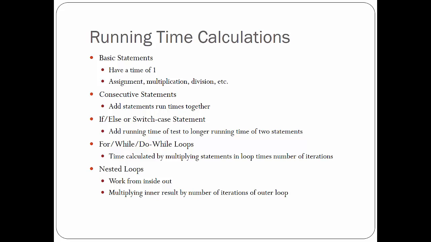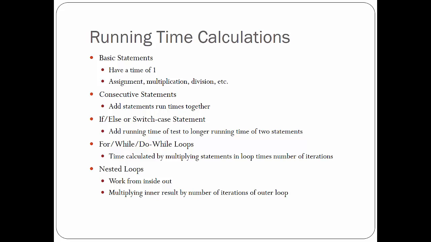So basic statements like addition, subtraction, assignment, and other computations are considered to be one operation and therefore take one time unit. Using this as the basis for our calculations, we then use addition and multiplication to determine the number of time units other blocks will take. If we have consecutive statements, we add their runtimes together. For an if, else, or switch case statement, select the longest branch and use its runtime.